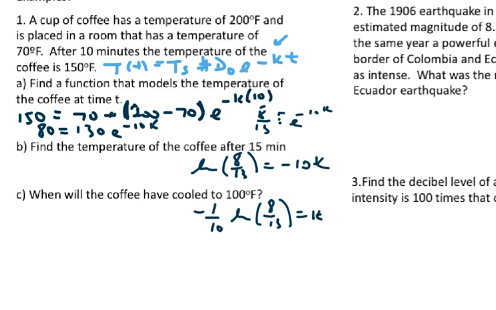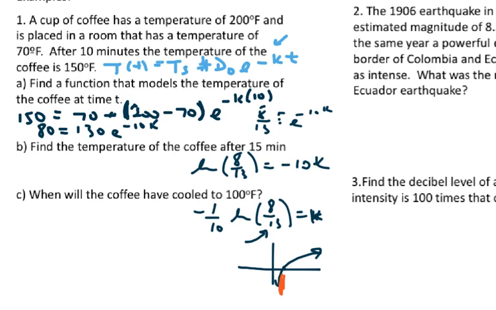Now let's think about this for just a minute. We were told that k has to be a positive number. So let's think about what the natural log graph looks like. We did a great job graphing the other day. If you recall, the natural log crosses the axis at an x of 1. So natural log of 1 is 0. This number is less than 1, so this number gives us a y value that's down here.